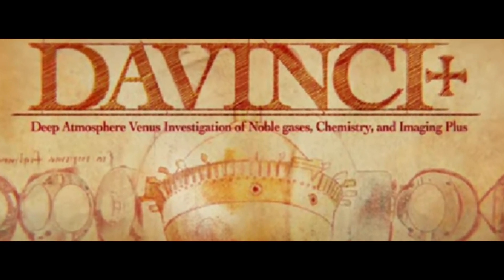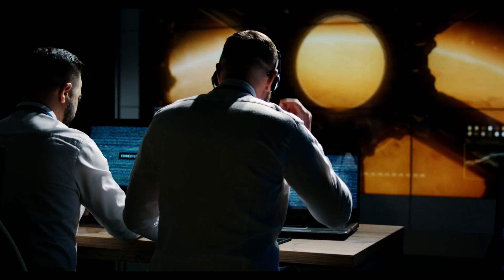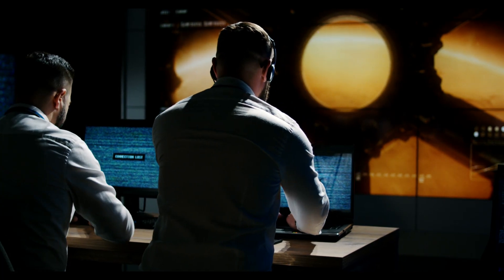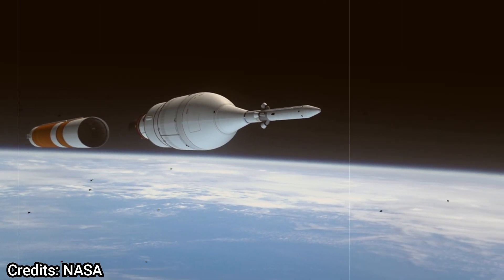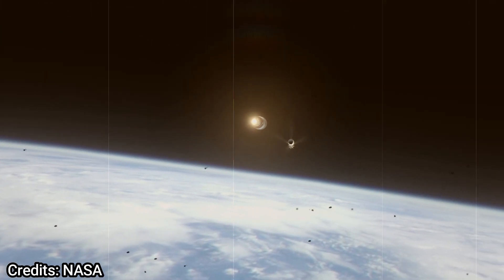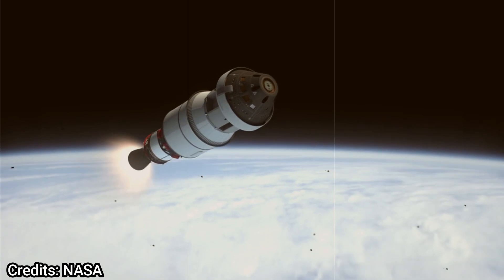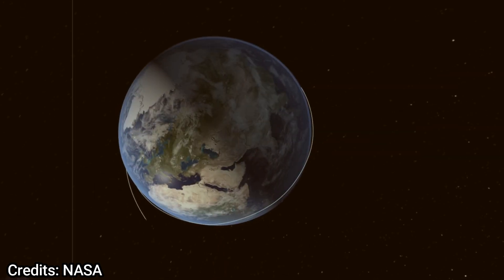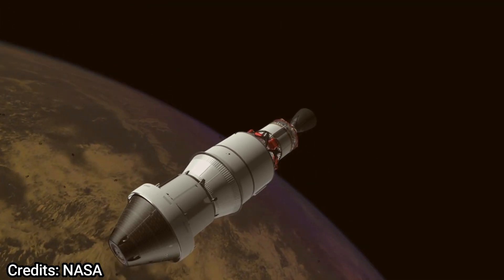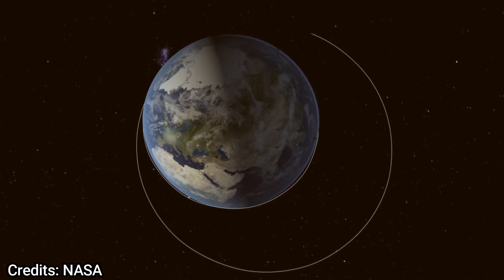The da Vinci mission, which will examine the origin, evolution, and contemporary status of Venus from near the top of the clouds down to the ground, is one of the most fascinating projects that NASA is working on right now. The launch of the mission is scheduled to take place sometime in 2029, which means that we will have to wait a little while longer. The da Vinci spacecraft will drop a fall probe into Venus during one of its flybys, equipped with a camera, providing us with views of Venus never seen before. As soon as it breaks through the dense cloud cover, the probe will immediately begin its hour-long descent, gathering hundreds of measurements and acquiring close-up photos of the surface. If the probe survives the landing, it will be able to deliver up to 17 minutes of additional important scientific data. Because the da Vinci Plus Descent probe does not have a panoramic camera, the ancient photographs taken by the Venera landers may continue to be the greatest up-close images of our sinister neighbor for many years.